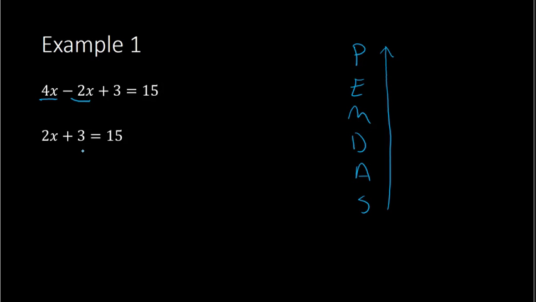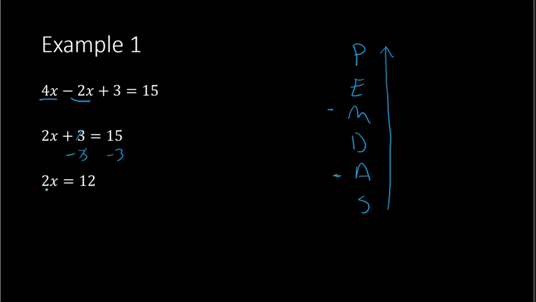So you see here addition, and we see 2 times x, which is multiplication. So working in reverse, I get rid of the addition first, and I do that by subtracting. So that's the opposite of adding, so I subtract. Now I have 2x on the left and then 12 on the right.